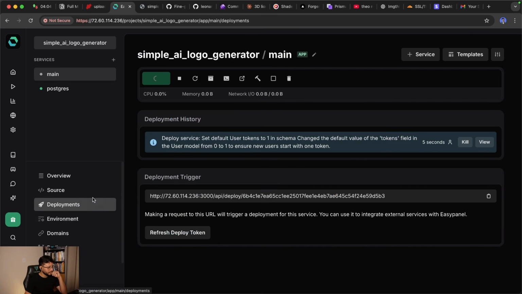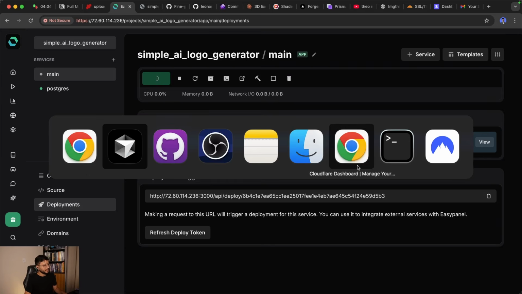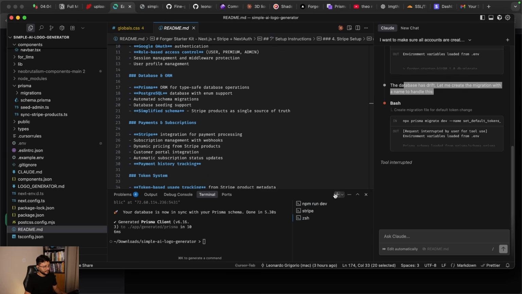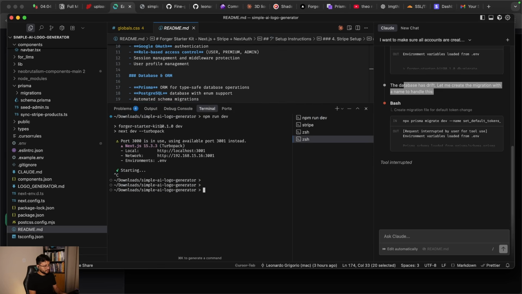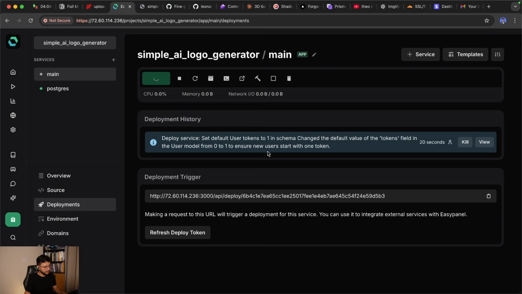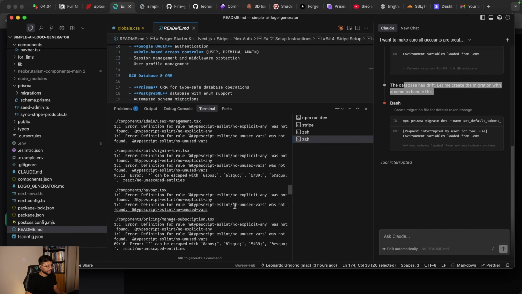You can follow along the deployment over here. I haven't really tested building this app and probably it'll break. So no, that's not the command, npm run build. Let's try building it, see all the errors that it gets, and have Claude Code fix those errors. Yeah, there you go. Bunch of errors.